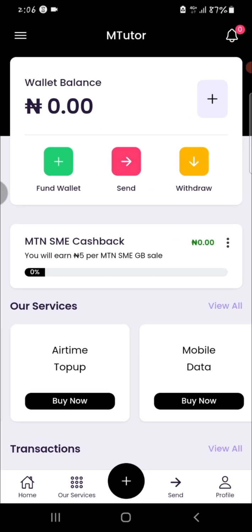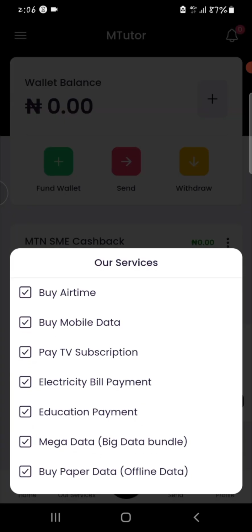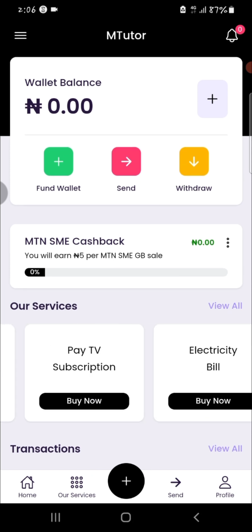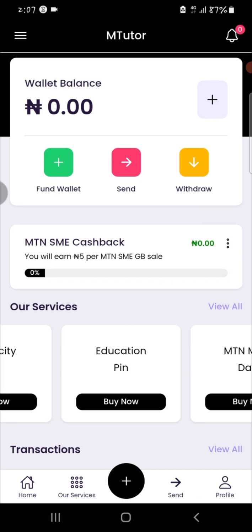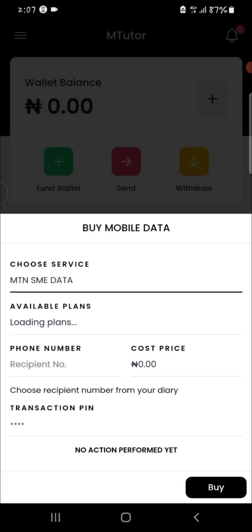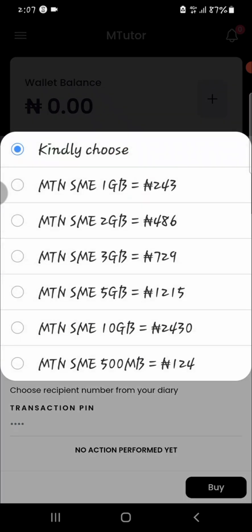So back to this place now. These are the services I offered. Remember the services we were selecting the other time. So these are the services I offered in my app now. So now my MTN data plan that I set earlier, my MTN SME, available plans 1 gig. Have you seen now that my 1 gig is now 243 naira? But mind you, if I'm accepting this payment now, that means as the app owner, they will be deducting 225 naira from me, but they will be deducting 243 naira from the user of this app.